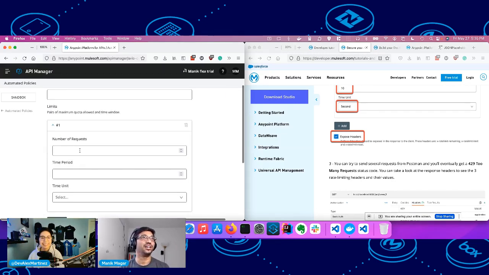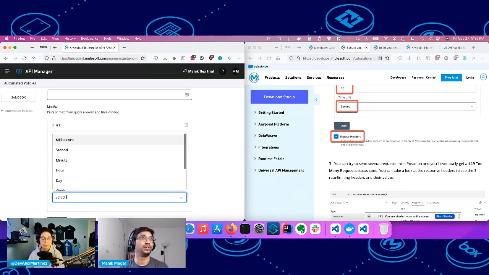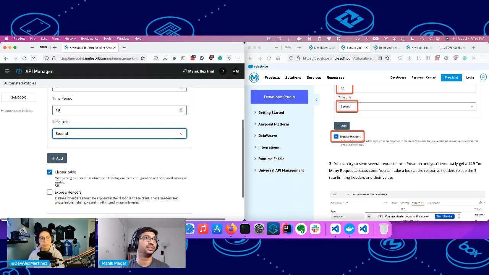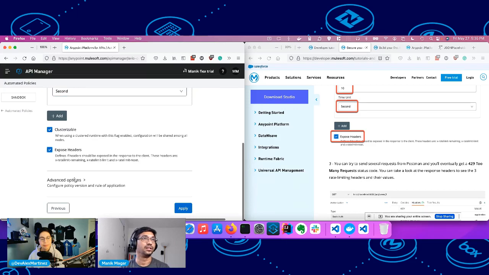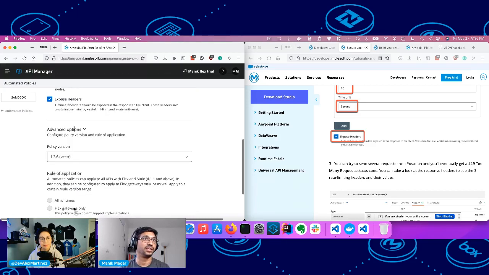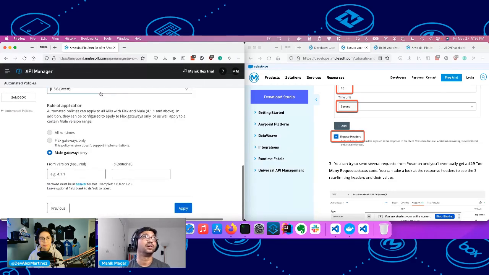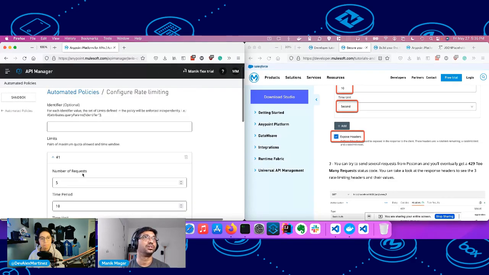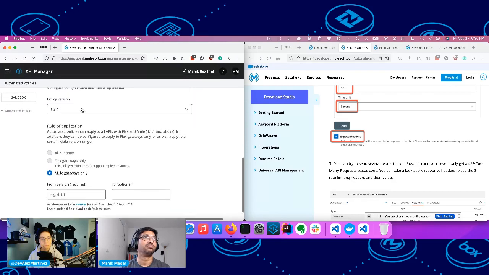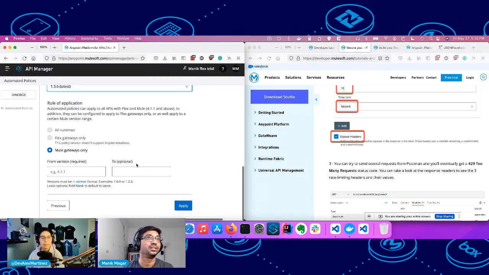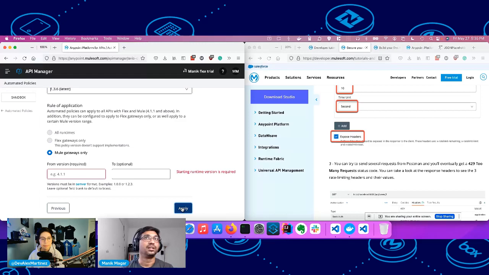So let's see if the automated policy for this thing applies or not. Because here it says Flex Gateway, the policy version does not support this implementation. I wonder if the previous one will support it. No. So we'll just do a quick test, keep it to the latest, apply.